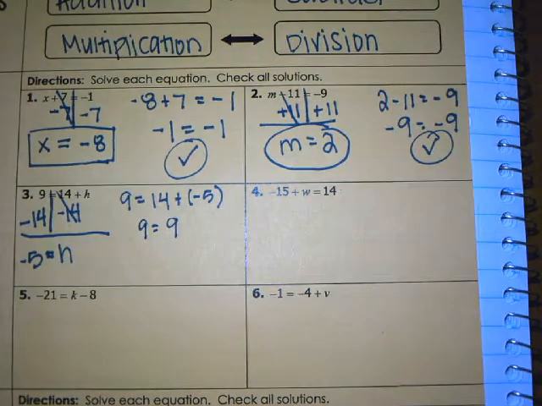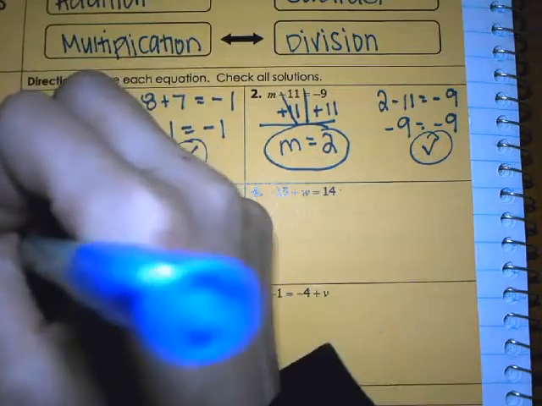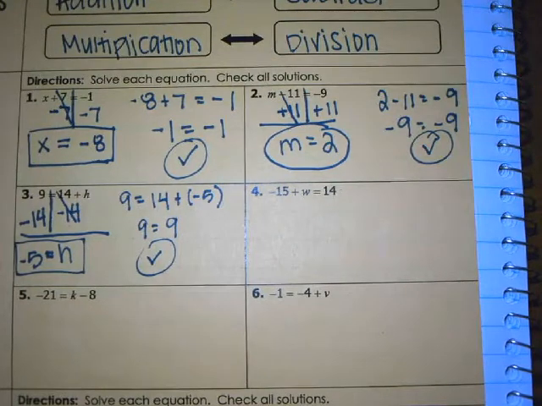Why is it positive? And does 9 equal 9? Which is why h equals negative 5, or negative 5 equals h. You can write it either way, it's fine. Cooper. Yep, absolutely. Lelia.